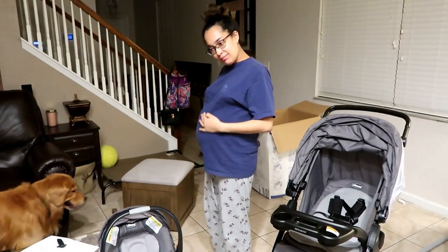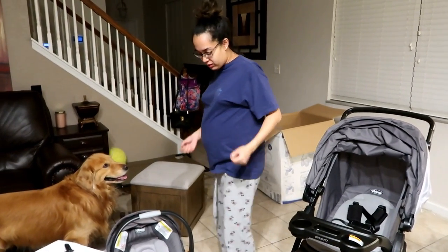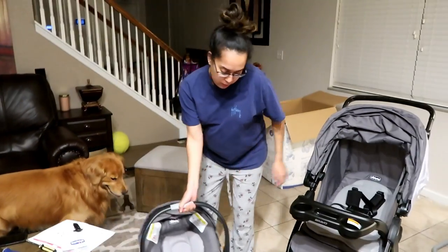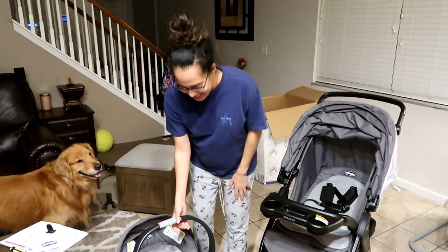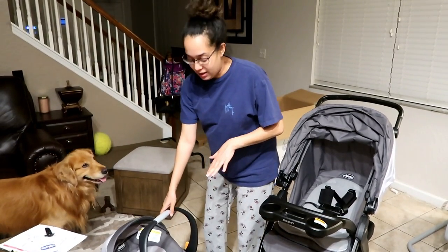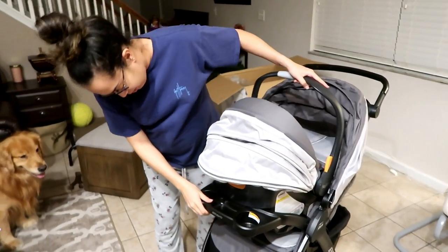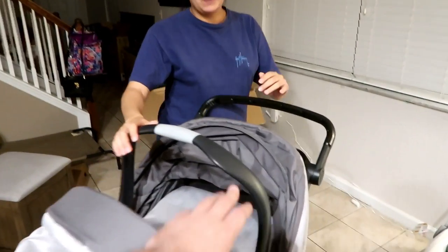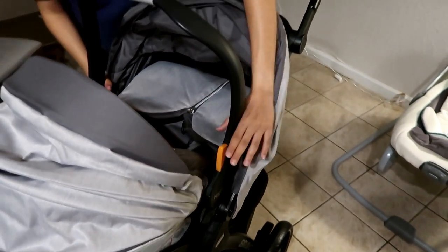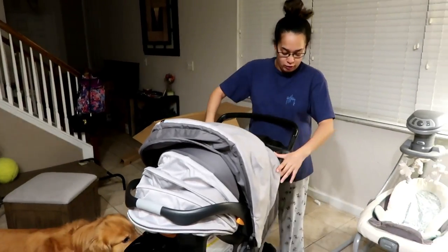Now it's Janice's turn to use the stroller — she's going to start playing with it. She gets kicked a lot by the baby. Okay, so if you're pushing the stroller it faces you. I'm going to pretend the baby's in here. The car seat clicks in easily. That was an easy click! Now lower this by pushing the two tabs on the side both at the same time, then push. I don't want anybody looking at my baby — no one's allowed to see her and her glorious beauty.